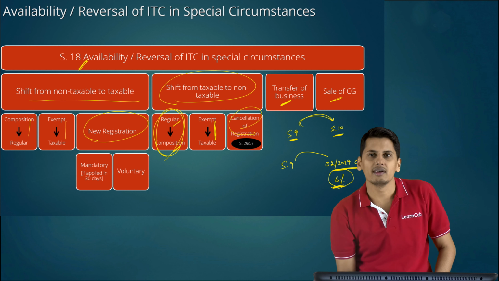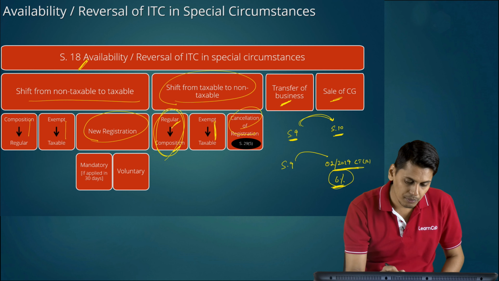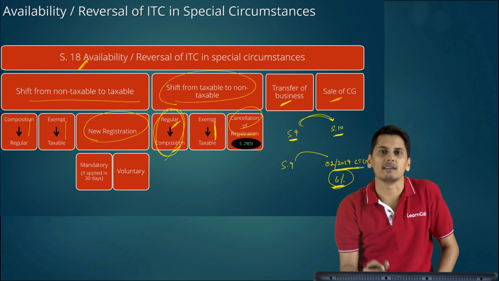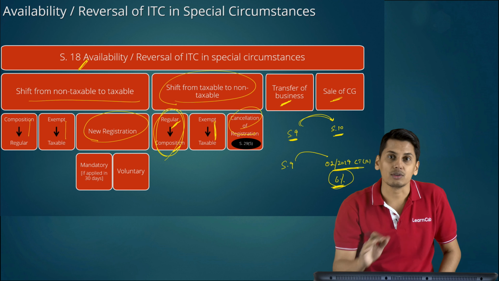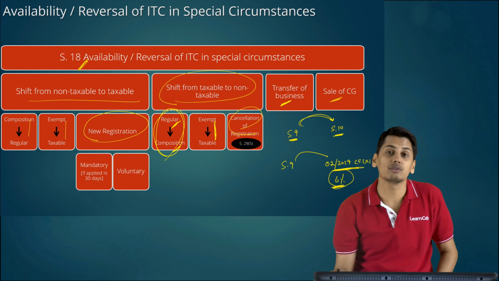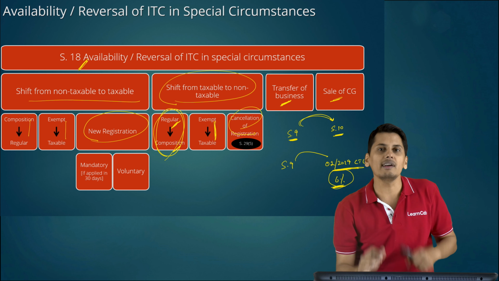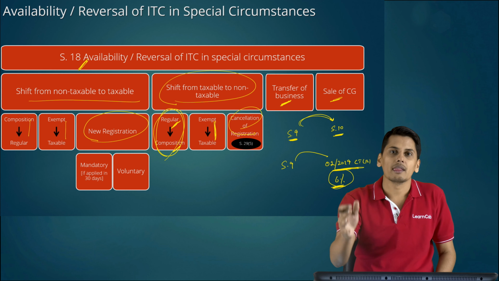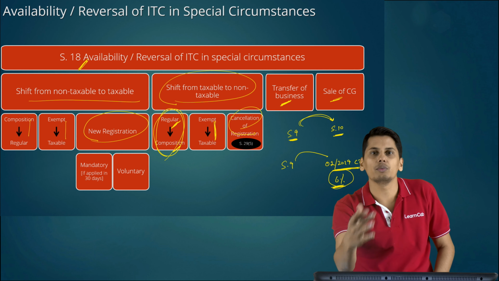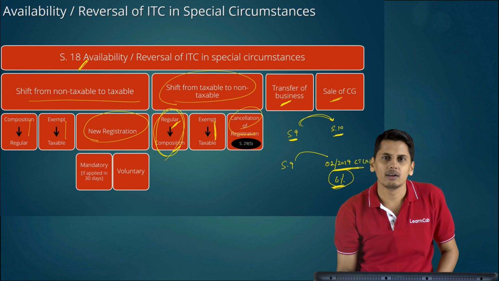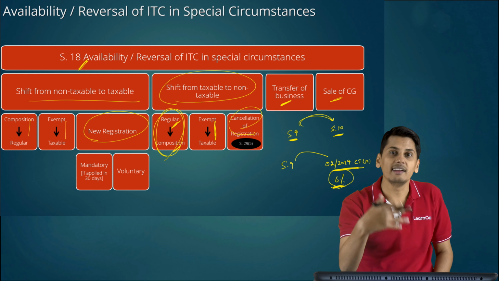But section 18 doesn't use words saying that from paying taxes under the regular scheme you shift and start paying taxes under notification 2/2019 central tax rate. It uses such words for the composition scheme, but it doesn't say that being a normal taxable person, you start paying taxes under notification 2/2019 central tax rate. Now when these words are not used in section 18, where is the authority for the government to say that when from paying taxes under section 9 you shift to pay taxes under 2/2019 central tax rate, you have to reverse the credit of the inventory lying on hand? Section 18 doesn't authorize so. But please have a look at notification number 2/2019 central tax rate.